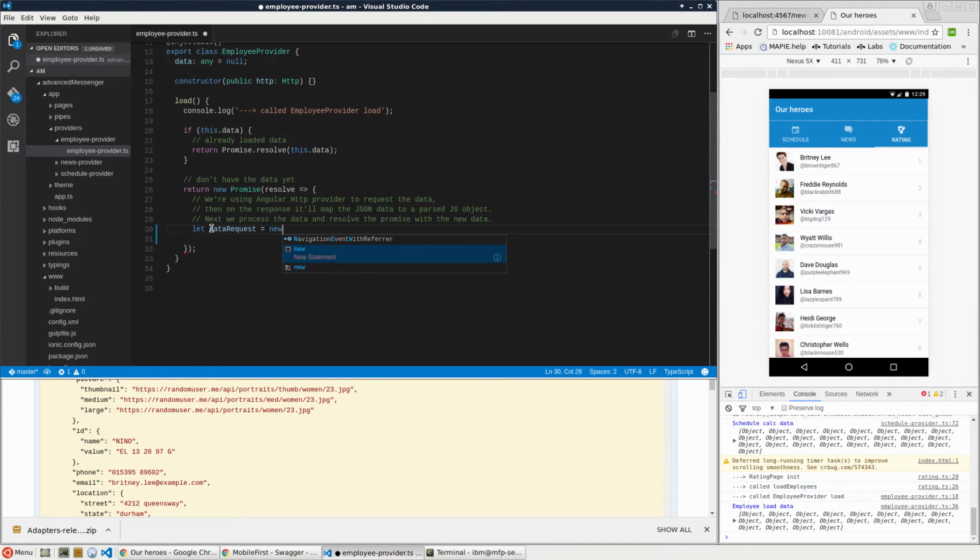And here we will use Worklight API. You see that you have auto-completion, and we are interested in WLResourceRequest. So with the auto-completion, you can see that we need to provide the URL that we are going to call, and in our case, the URL will be adapters, and then the name of our adapter, it's employee adapter, and then the name of endpoint, which is get rating.